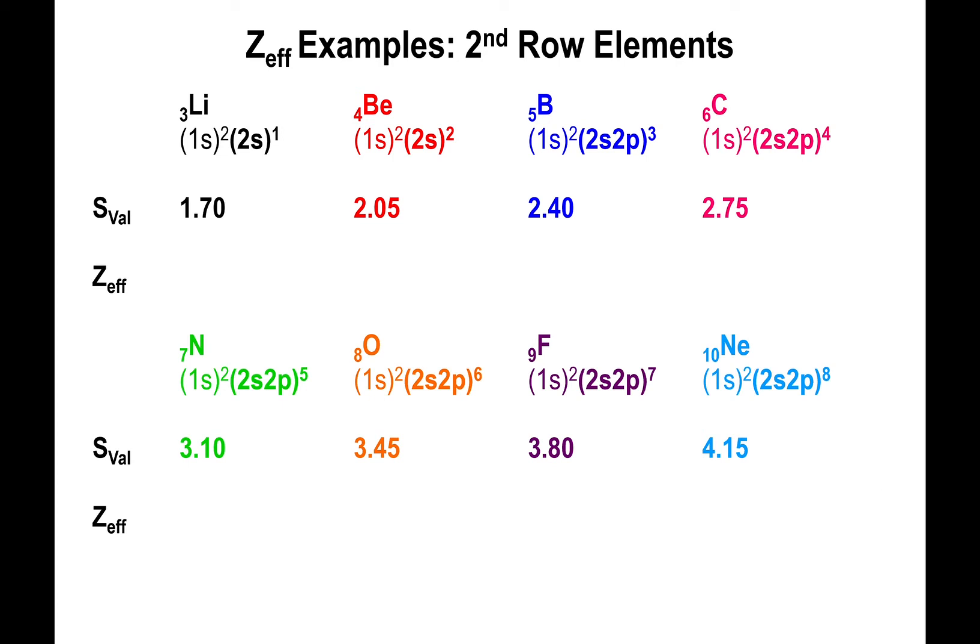What you do now is subtract each one of these values from the atomic number of the element. We're looking at different elements, so the atomic number is going to change for each individual element. That's why I wrote it here as a subscript to the left of the element, that's the atomic number. But you'll probably have to look at the periodic table when you start doing problems of this kind. For each one of those values, we subtract the corresponding shielding constant. So we have 3 minus 1.7 for lithium, 5 minus 2.40 for boron, 9 minus 3.8 for fluorine, and 10 minus 4.15 for neon.